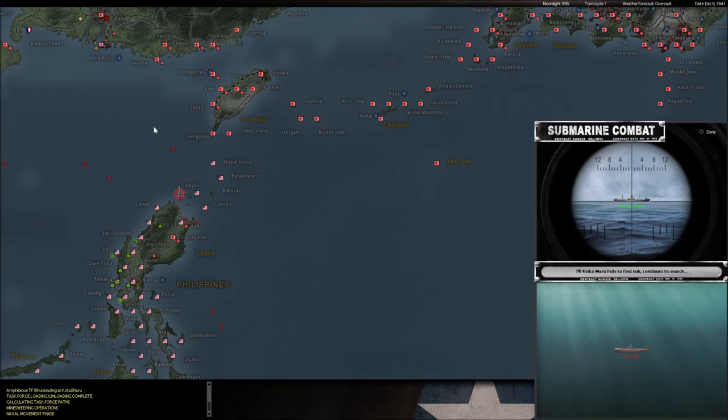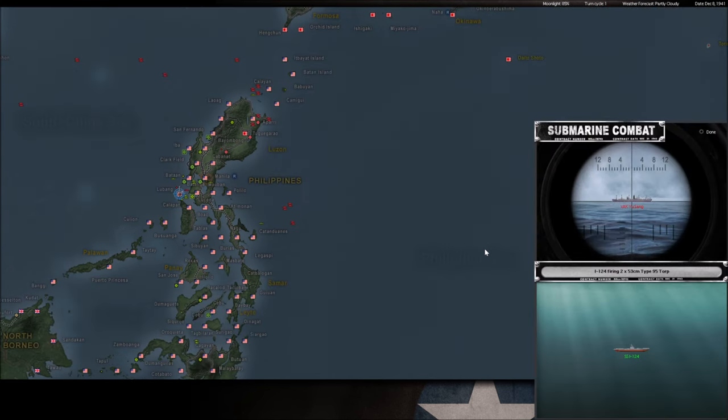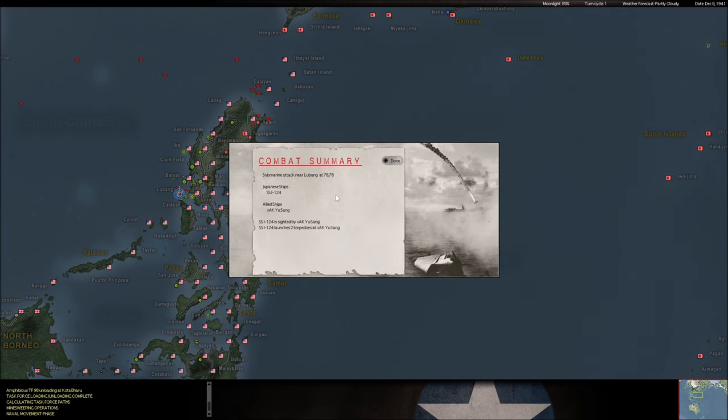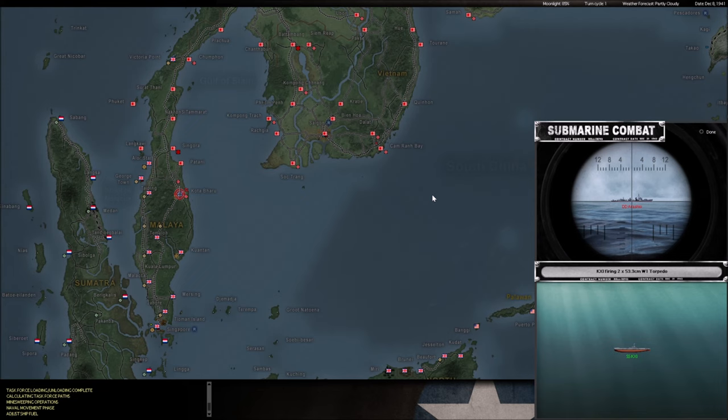So, short term, we did scare off the old S-36. That's fine. Oh, come on, man. I-124, swing and a miss on the Yuseng, which is leaving Manila. Okay, wow, that's bold, man. So the K-11, this is a Dutch sub, is coming into the Bay of Kotobaru, or whatever you want to call it.